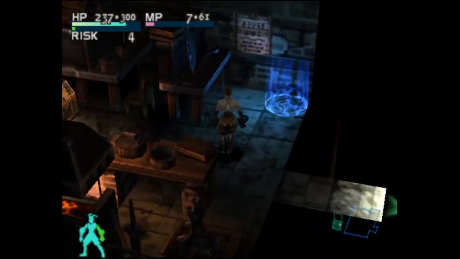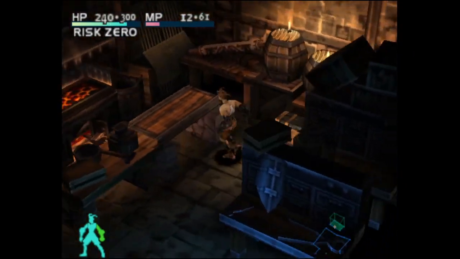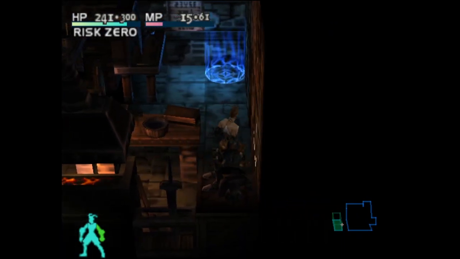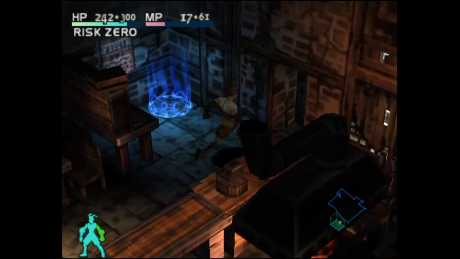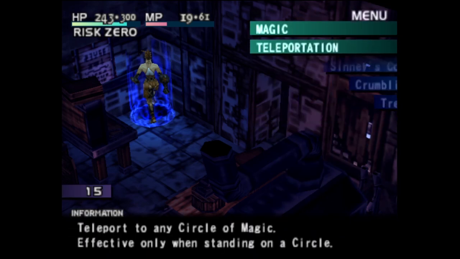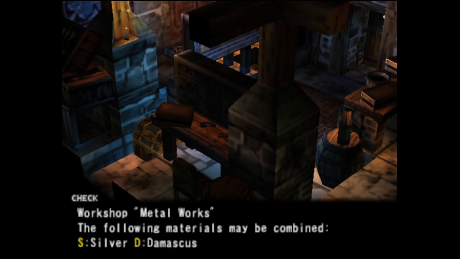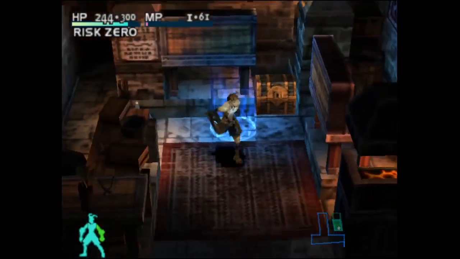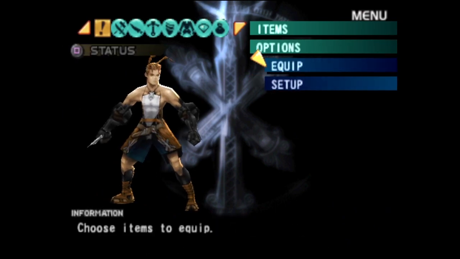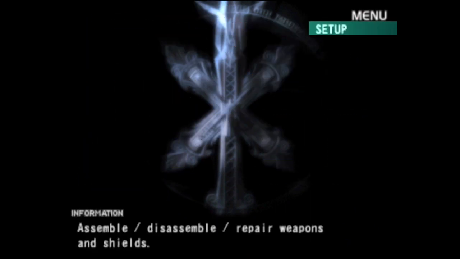So the one last thing we're gonna do, we're gonna go to the other workshop. I think combining the Cootie is a good idea. We're gonna need 19 MPs to jump one circle. So just wait a little bit, and with 19 MPs, we can jump one circle to Metalworks. I think the transition is really fast if you jump from workshop to workshop. I believe it might be because they are stored in the same area in memory, so it's very fast. Let's see what we can get.